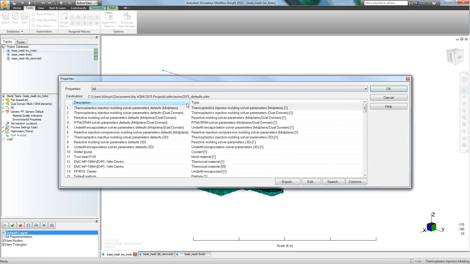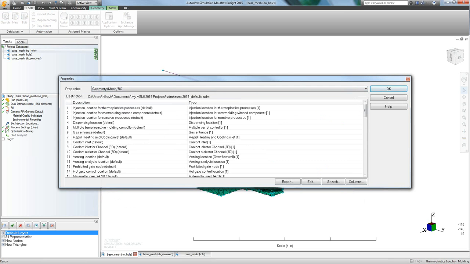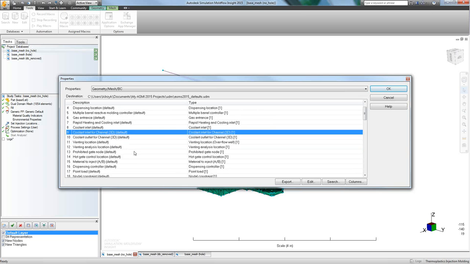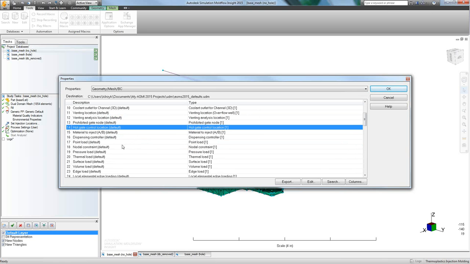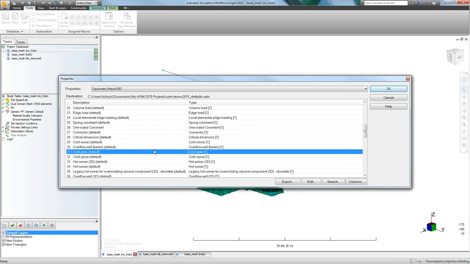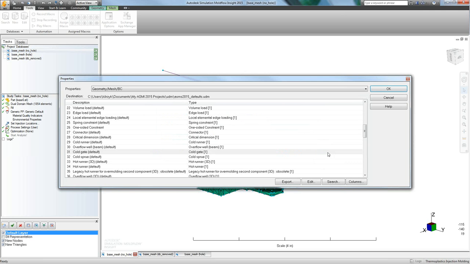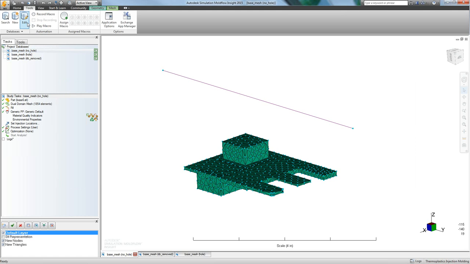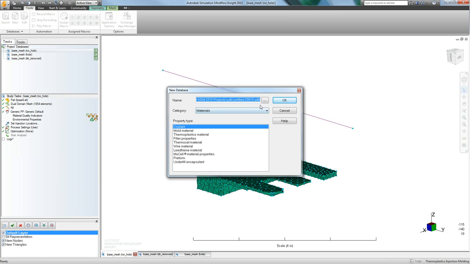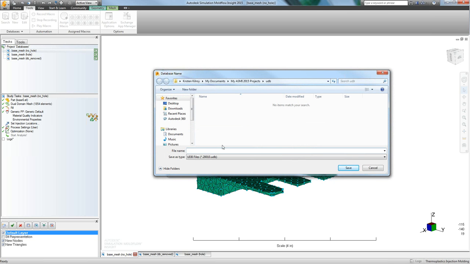What you have to think about is that if at any time you go in and create a gate, by default it's 5 mil round. So we can make a database of my gate designs, and then you can go in and do all your different gate designs as a database. You can go in and make your different cross-section sizes. You could assign different mold materials to that gate, run a system, etc.